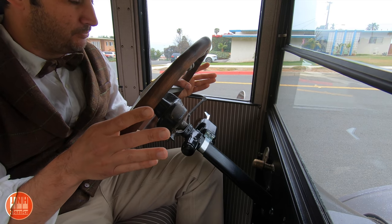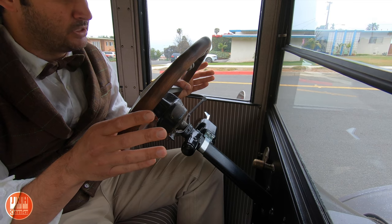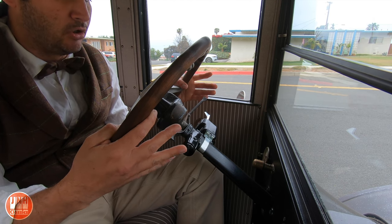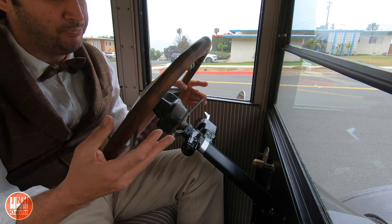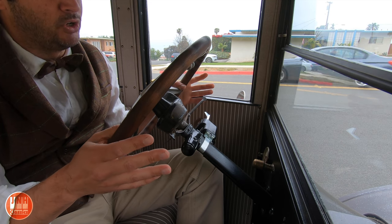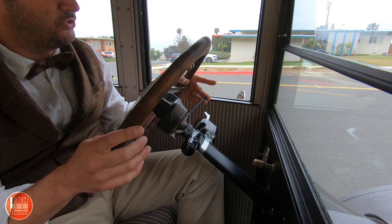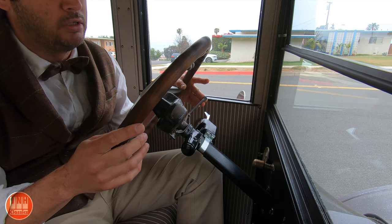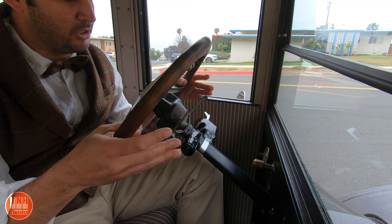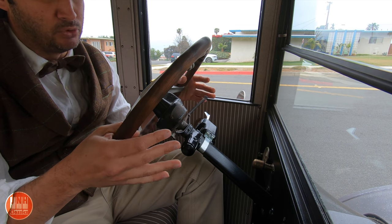The most important thing about driving this car on hills is the engine braking. Originally I tried using the foot pedal brake, but like I said, you can't — it just won't work. What you have to do is keep the car in gear at all times. Going downhill, you slow the engine down as much as possible. On a very small incline you could just close the throttle all the way and that would slow the engine enough. But where I live the hills are much steeper, so you also have to retard the timing all the way — then the engine is just barely running. Really gravity is what's keeping the engine going, which slows the car down enough.